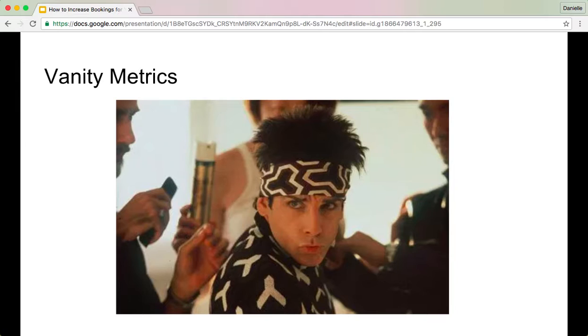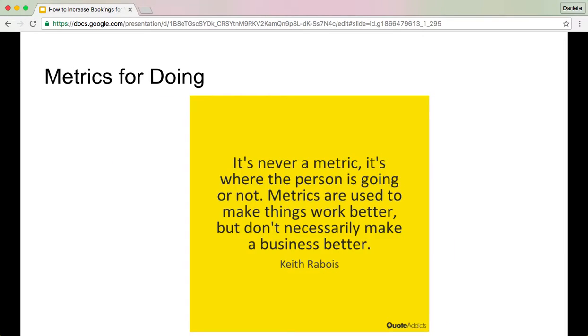Let's talk about vanity metrics. I struggle with this too. It is about finding metrics that are actionable versus metrics that we just love, whether it's likes, shares, follows, we just eat it up. This is a great quote. It's more about the person and the action, metrics for doing.